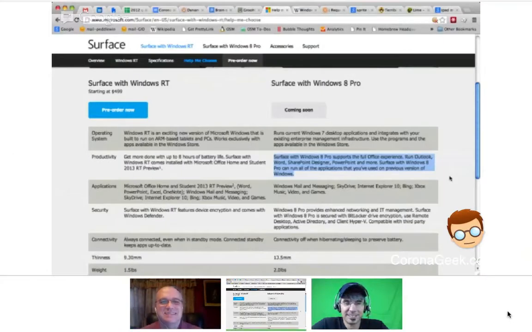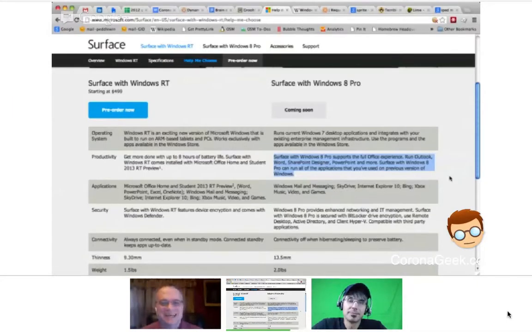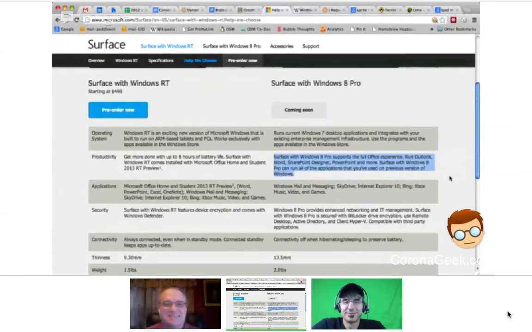Well, they've got them in the Best Buys, they've got them pre-order. Well, no, they have the pre-order for the RT, not the Pro, not for the enterprise management. Oh no! This is how Microsoft does all of their launches. They basically inflict the pain on the consumers first, and then when they work out the bugs, then the corporate environment gets it. There you go. Well, we'll see how that works out on the 26th, because that's when it's supposed to ship, and we'll see how people respond to it.